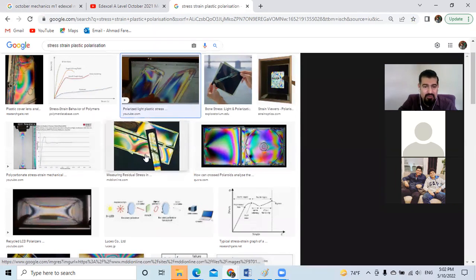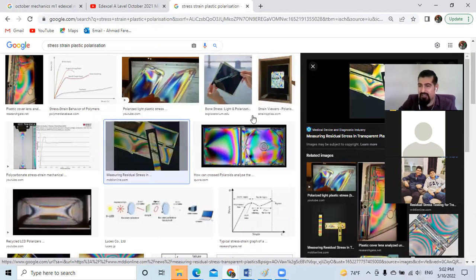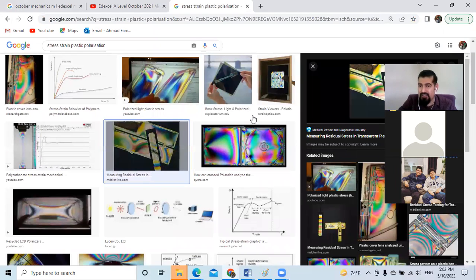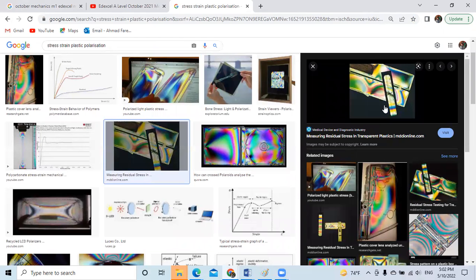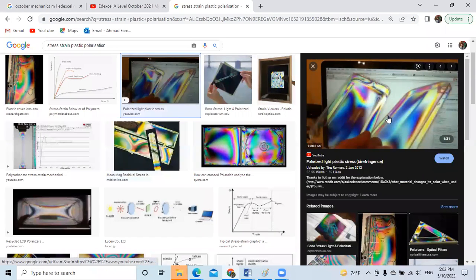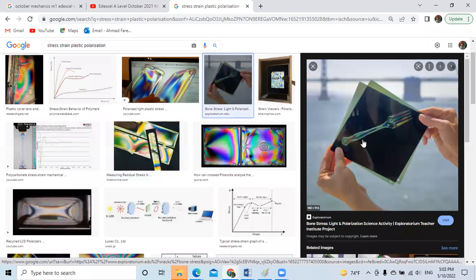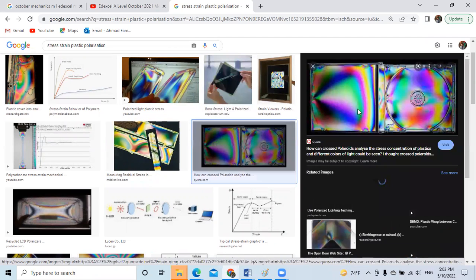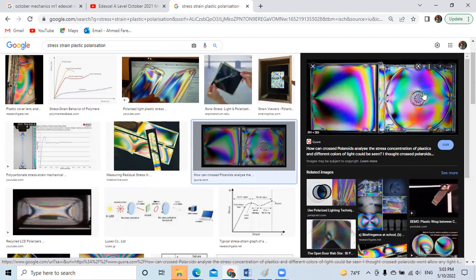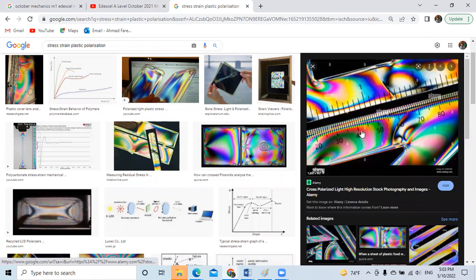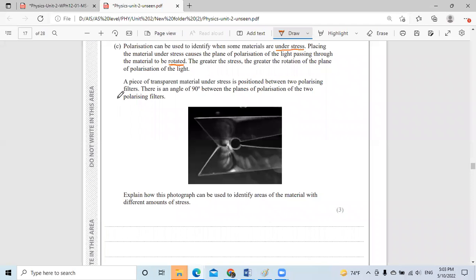Okay. This is a meter rule. You can see. Let me show you this. This is another one. Here's the cover of the photo. This is a plastic spoon, how it looks like, these colors, okay? Also this one, a CD drive, shows us where the stress strain analysis, where are the weak points, and how much does it rotate. This one also for a meter ruler, or set square actually. Okay, is it clear? Any question here? Okay, let's continue.